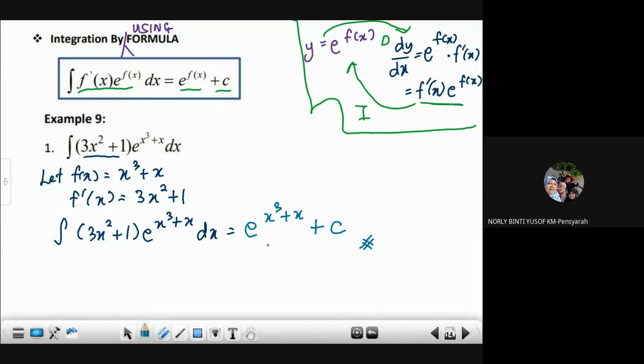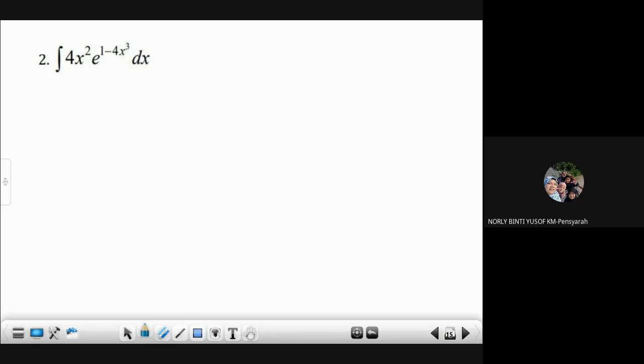Tengok pada example yang kedua. So ini jawapan dia lah yang biru cair ni. Ni soalan sebab kita nak check betul tak f(x) tu f prime dapat sama depan. Okay, so kita tengok yang kedua. Sama lah, ini you kena check, ni f(x), f prime x, ini e power of f(x). Kena check, dapat sama tak? So kita pun tulislah let f(x) equals to 1 minus 4x power of 3.